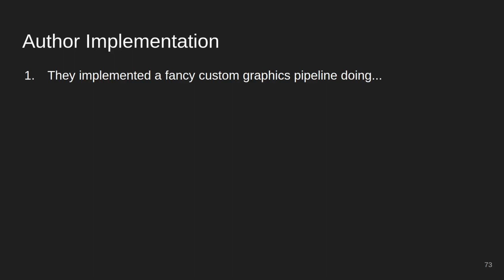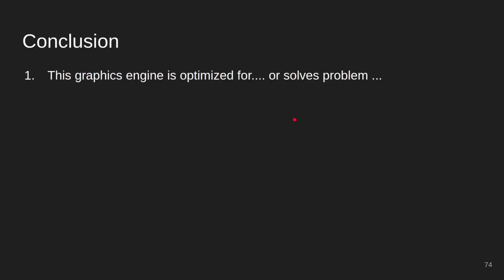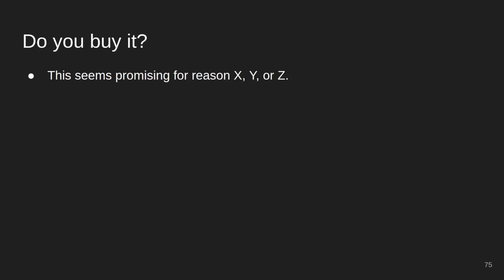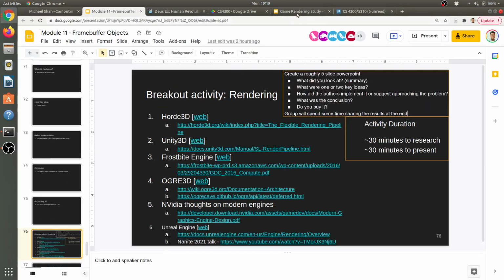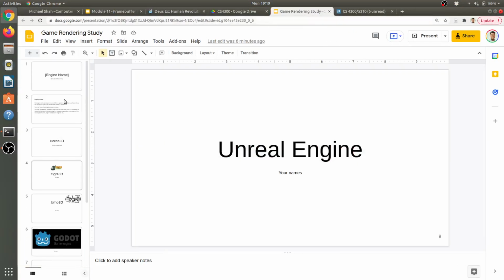Okay? So you can figure out, are they implementing some sort of cool graphics pipeline, whatever the case might be. What's their purpose? What's the specialty of a particular graphics engine? Sometimes they specialize in doing animation really well, or crowds, or maybe it's just a general purpose engine that doesn't specialize in anything at all. But that's the idea. And if you buy their design, I think it's a good idea. So a few of the engines I've actually picked out for folks are found here.